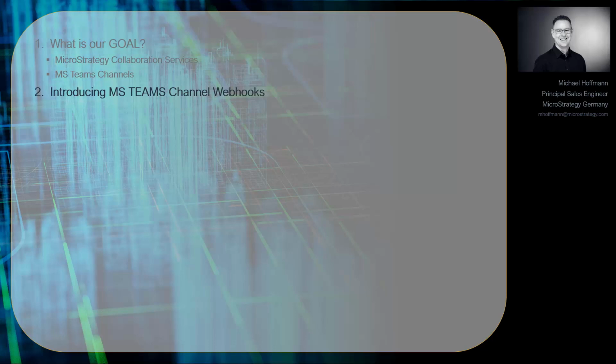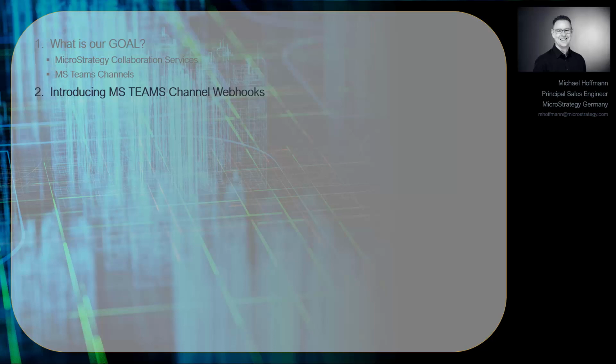First we need to talk about MS Teams. In MS Teams, you have the capability to define channels. Every single team has a default channel called General, but moreover, you can integrate many more channels if you like. In addition to this, you can define a so-called webhook. This is important: a webhook for a dedicated channel.